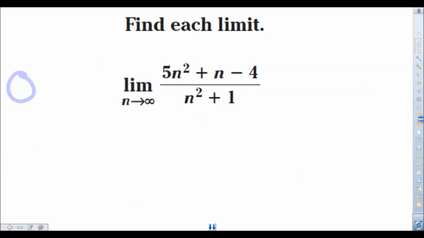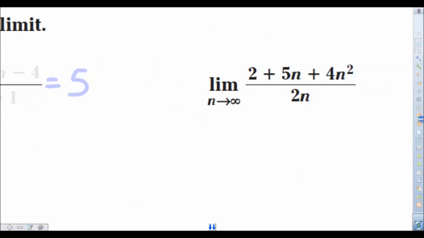Notice in this example the bigger power is taking over here, and notice where those are at. Right there with 5n squared on top, and then with n squared down the bottom. Now in these situations where neither the numerator nor the denominator really has the upper hand, to find this limit quickly we can take the leading coefficient and divide it by the leading coefficient. And so now we arrive at our limit here of 5.